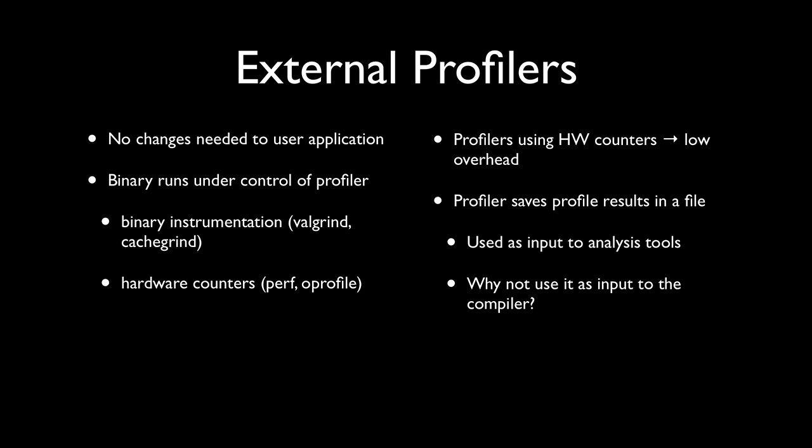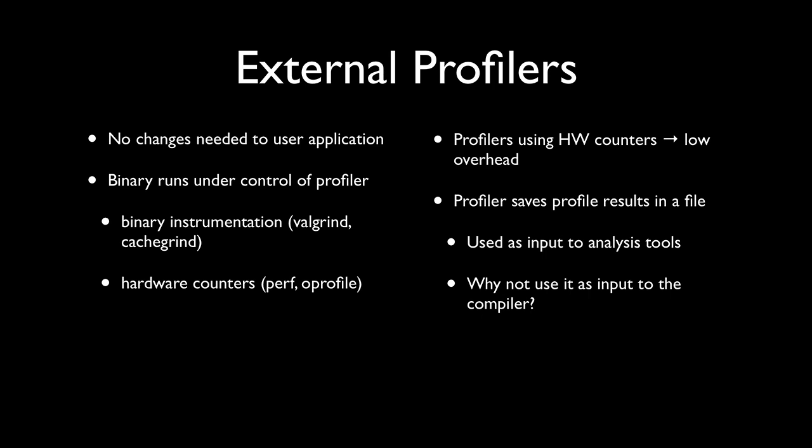The idea is to take advantage of tools that people already use for human analysis. When you want to find out how your program is behaving, what's the optimization pattern in your program, you run it under an external profiler. Perf, OProfile, in the Mac world, there's Shark or Instruments.